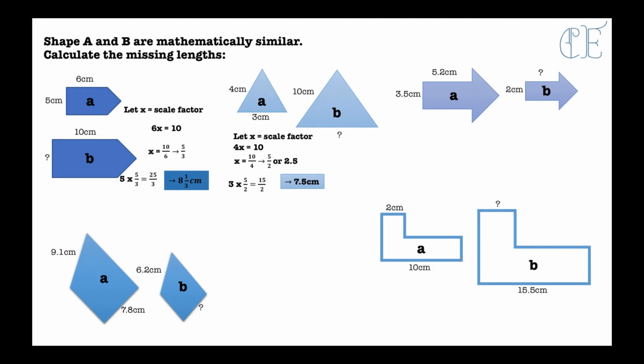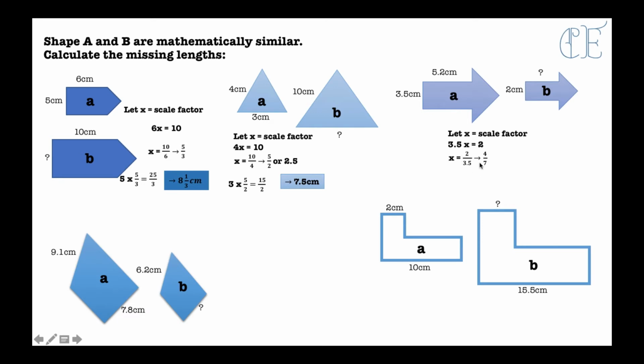Okay, on this next one now, we're going to have to work out our scale factor and then divide by the looks of it. Let's see. So we know that to get from 3 to 2, it's 3 times something makes 2, so 3.5x equals 2. We divide by 3.5, so 2 divided by 3.5, to leave x on its own, and we can cancel that down to 4 over 7.